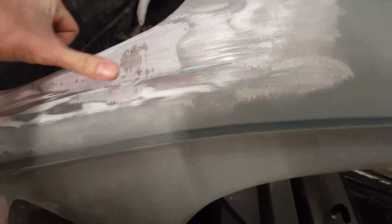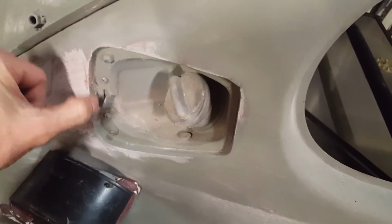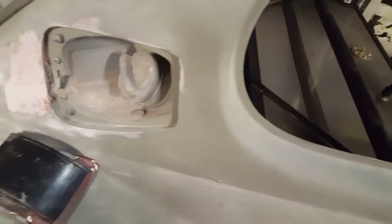That happens. Yeah, there's a nasty little dent here. So I still got a whole bunch of sanding to do here to get all that cleared up. You can still see dust on it. And then back here, that last little spot to clean up. And then put the fuel door back on. A lot of cleaning left. But starting to get organized. Get a little bit more in shape.